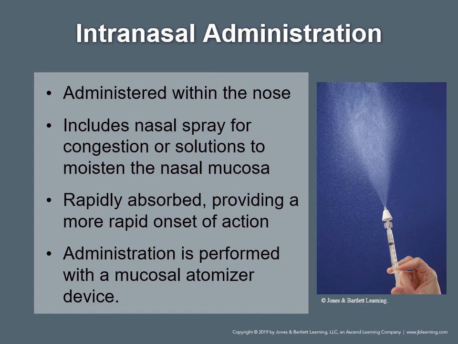Intranasal administration is within the nose. It includes nasal spray for congestion or solutions to moisten the nasal mucosa. It is rapidly absorbed, providing a more rapid onset of action than IM injections. Administration is performed with a mucosal atomizer device. The device attaches to a syringe and allows you to spray select medications into the nasal mucosa.